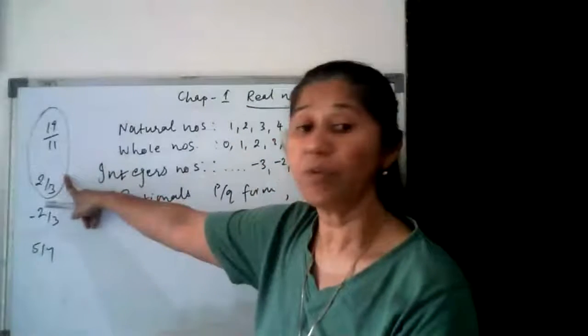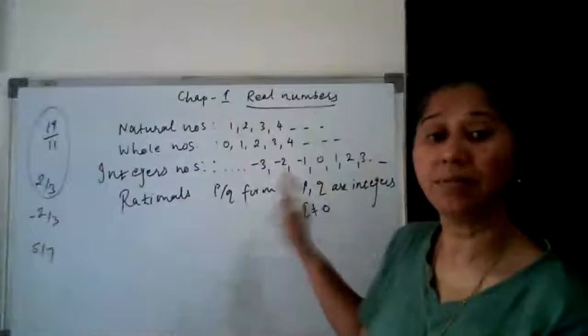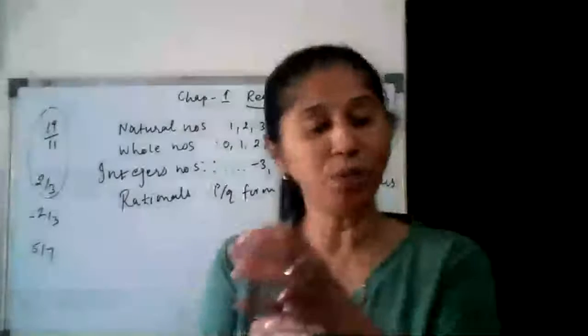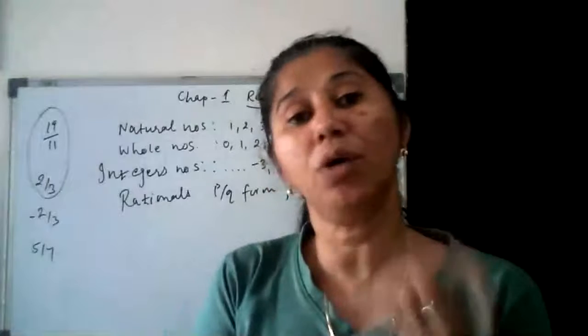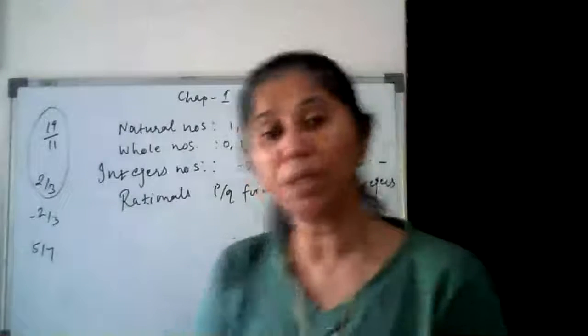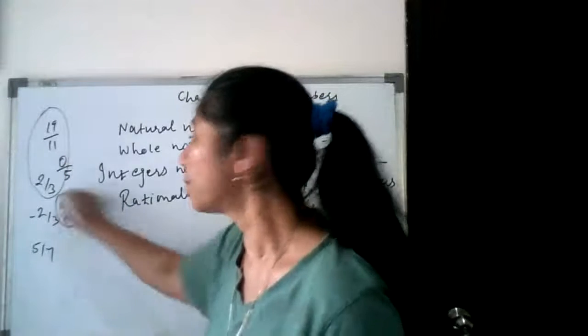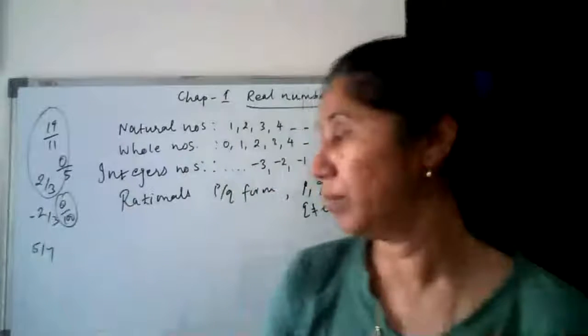When I was talking about fractions, yes, these fractions are nothing but positive rational numbers. Among rational numbers you get positive, 0 and negative. Now, the general confusion is: is 0 a rational number? Yes, 0 is a rational number because you can write 0 as 0 by 5 or 0 by 100. So you can express 0 in p by q form, and yes, it is a rational number.